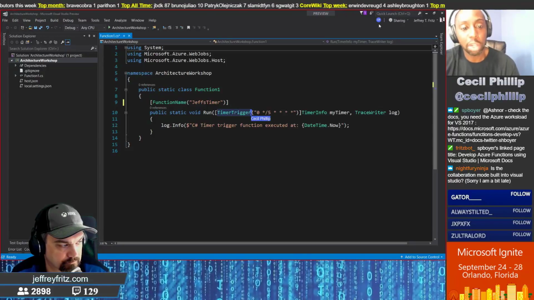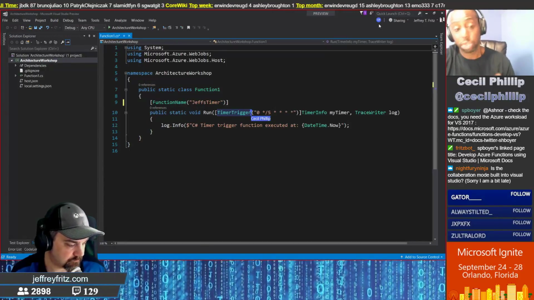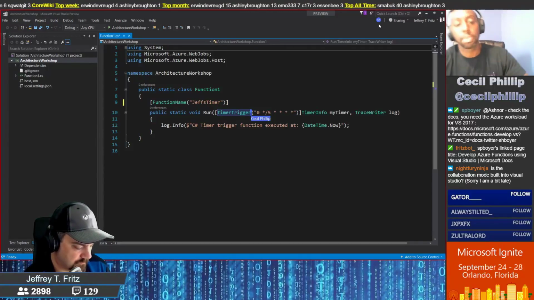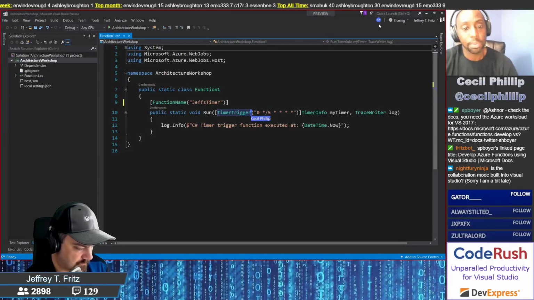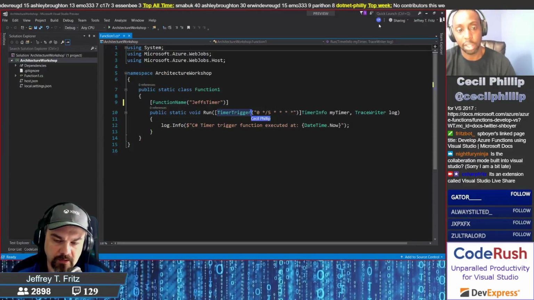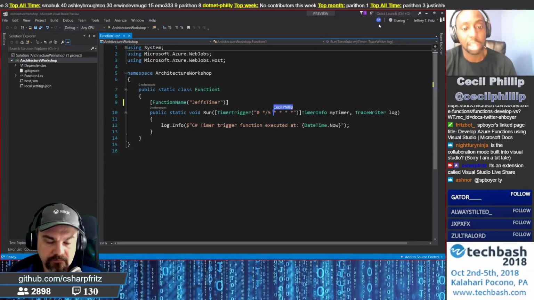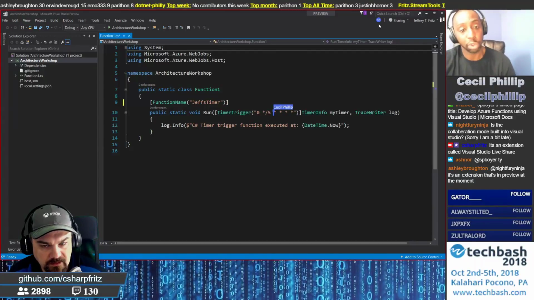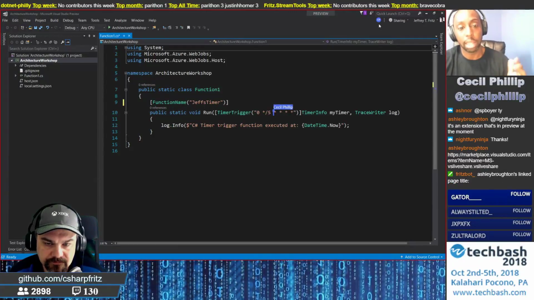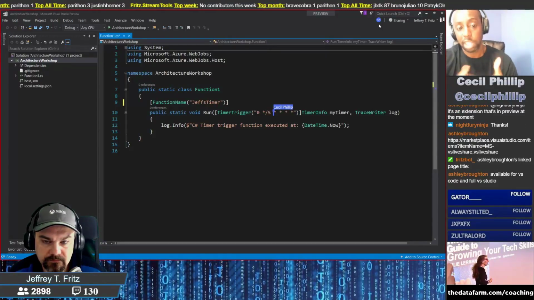And then notice our trigger also has an attribute. We have a timer trigger attribute, and inside of the constructor, so to speak, of the timer, I could specify the cron notation to determine how this is actually running. By default, when we just created it, it's going to run this function every 5 minutes. So that's what this does. To give people some context, the first one is seconds, the second one is minutes, then we go to hours and dates and months and so on. The second one represents the minutes. The slash means I'm going to do it on a per-interval basis, so every 5 minutes I want you to run this function. That's what's set up to happen right now.